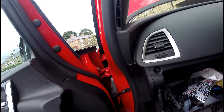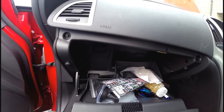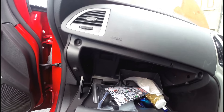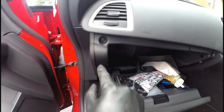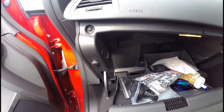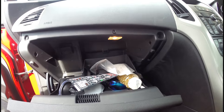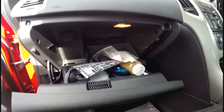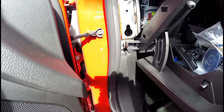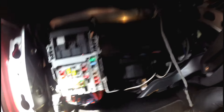Right, last but not least is the pollen filter. I had to go on the internet to find out, and it's pretty much the same as it is on my Mark IV Astra. You've got one, two, three 7mm bolts. They just come out and you can get the glove box off and get to the pollen filter housing which will be behind there. There's one more here as well, and this trim panel had to come off so I could get to it. With the glove box out of the way, you can see where the pollen filter housing is.